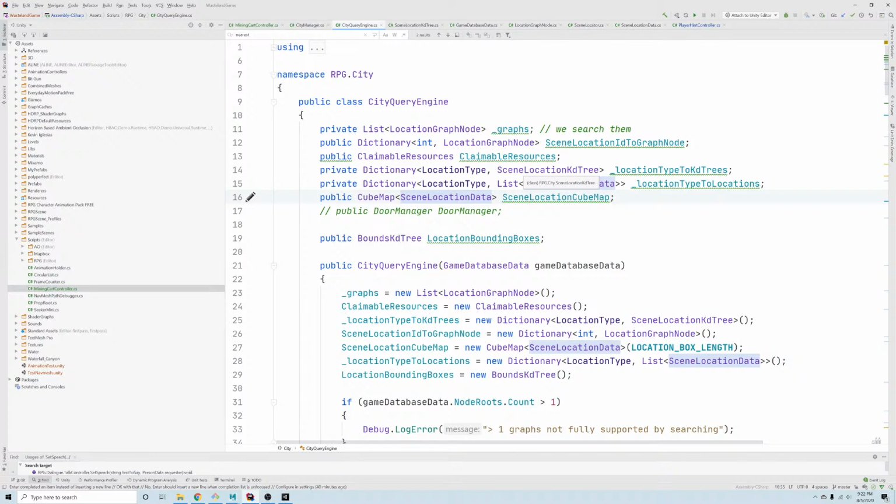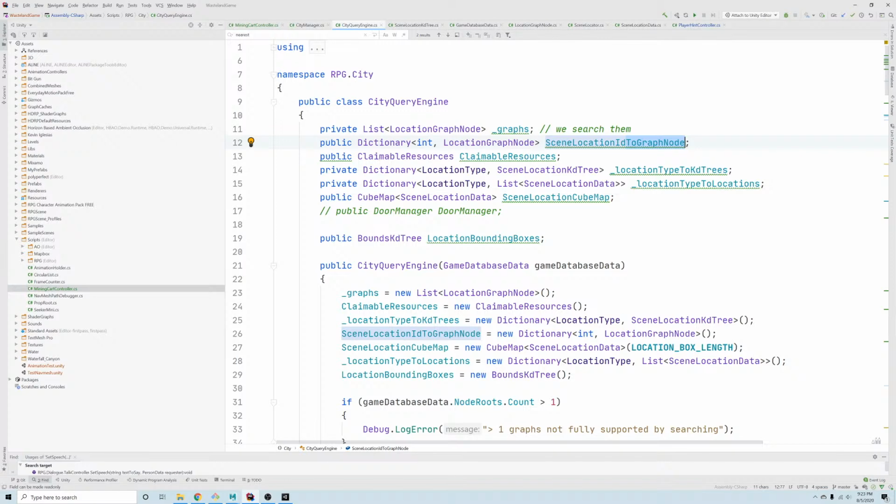And we have different mappings, so we can go between these different types. This dictionary here is a mapping between location ID and graph node. And this could be a way of mapping the runtime controllers to the graph database and vice versa.